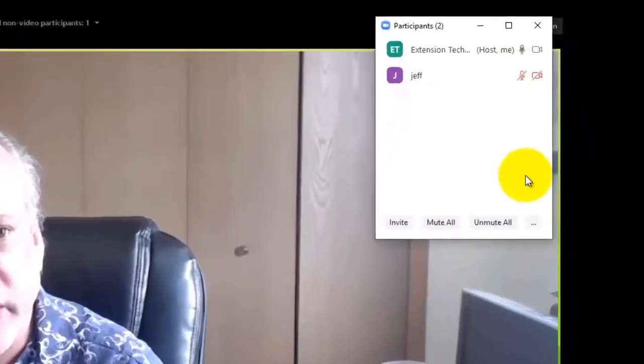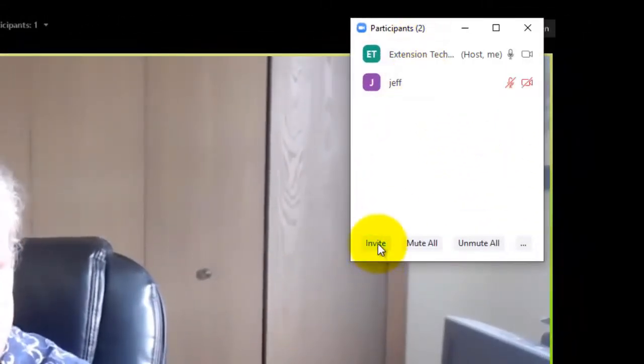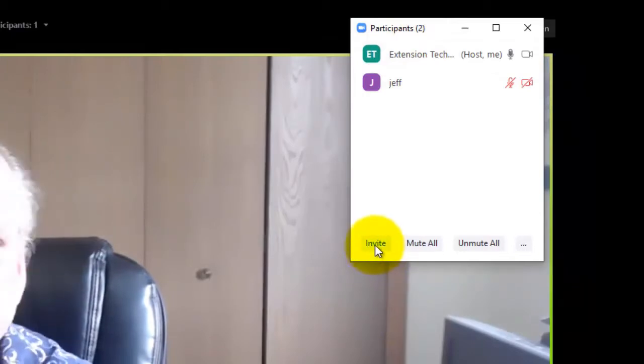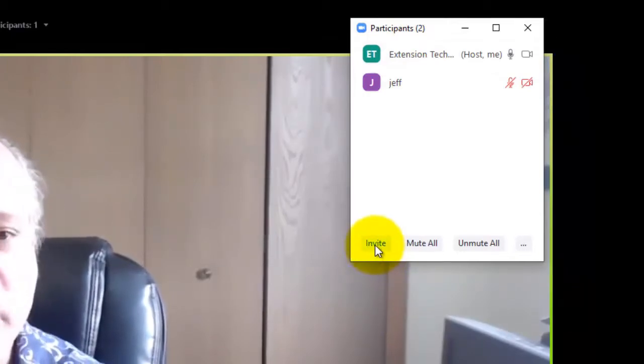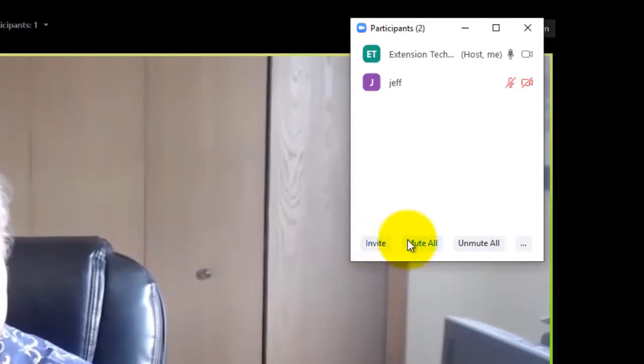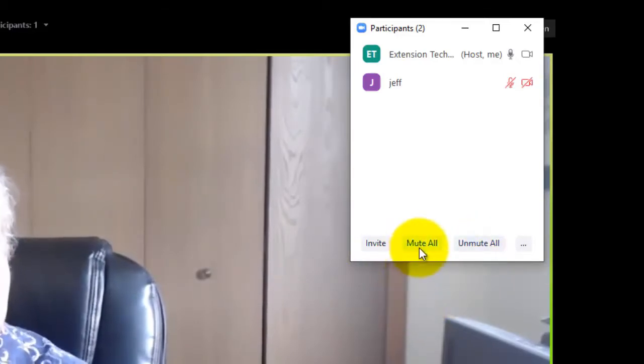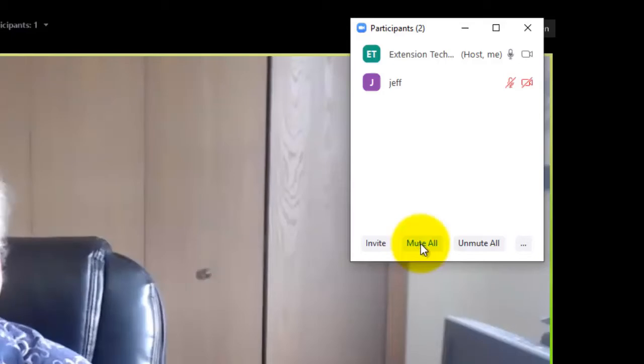And there are several areas here where I can control my participants. First of all, I can invite people from here. I generally use this pod to invite my monitor computer during a Zoom session so I can see what's going on there. I can mute everybody using this button, and I can unmute everybody using this button. As a rule, I keep everyone muted unless specific circumstances require it otherwise.